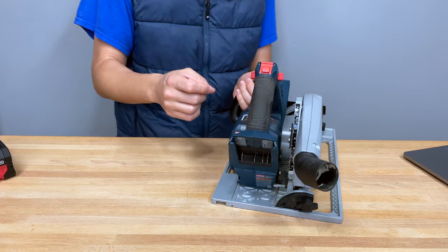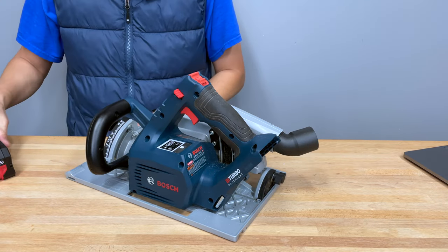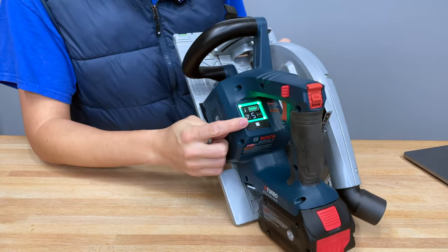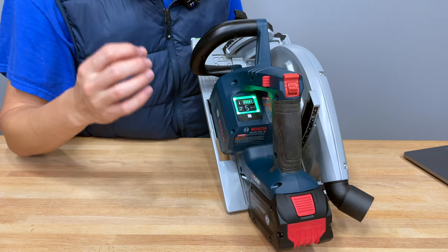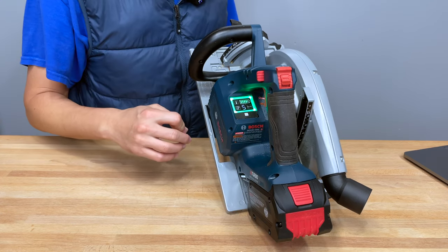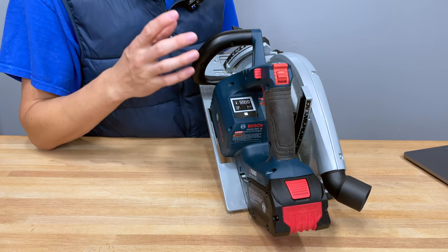So before we go into the depth guide adjustment, let's go ahead and talk about the other stuff going on right here. If you look at this right here, there is a screen, and I'll drop a battery in there for you. If you look at this screen, on the top part, there's a lot of stuff going on with this screen, right? It's a user feedback type thing, and it has colors in it, right? So it's really in three colors. Right now it's green, right? And if it gets low, it'll turn to a yellow orangish color in terms of battery. And if there's something wrong and it's trying to tell you that something is not right, it'll be red, right?